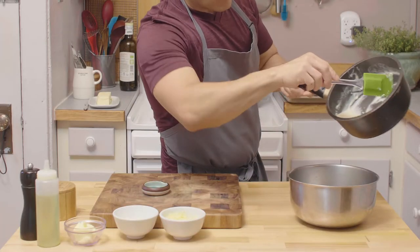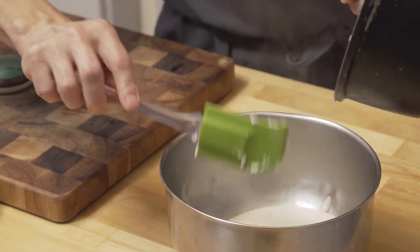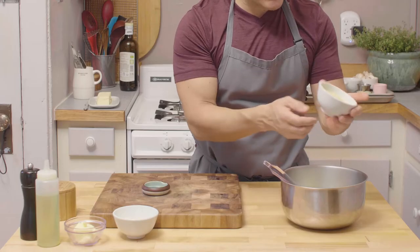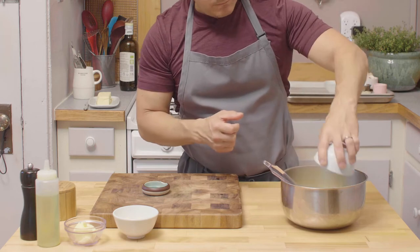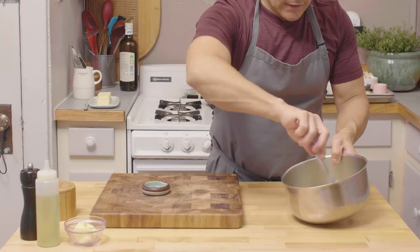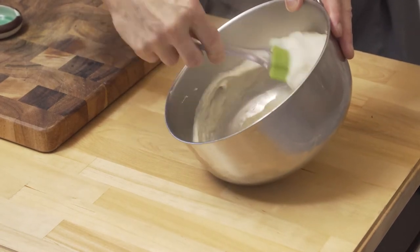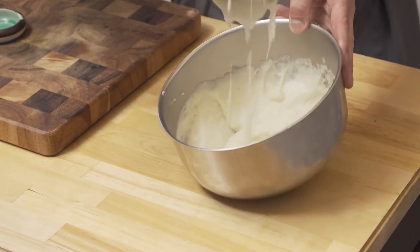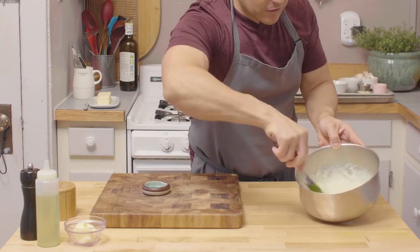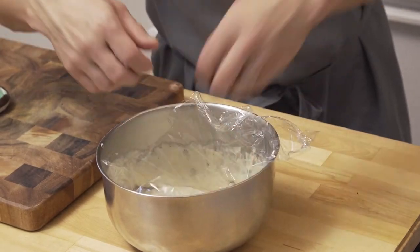At this point we're gonna put that in a bowl because we're going to transform this béchamel into a mornay sauce. Mornay sauce is very classical French, and to this we're gonna add our cheeses while the sauce is hot so they melt properly — 40 grams of gruyere cheese already grated and 20 grams of parmesan, Reggiano parmigiano. Don't use any pre-grated stuff. We're gonna stir it up and make sure it's all melted down. This is a good base for mac and cheese too — put pasta and bake it in the oven and you have a winner. We're gonna cover it with plastic wrap right on top so it doesn't make a skin.